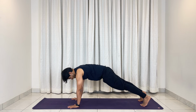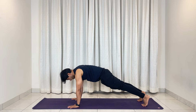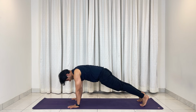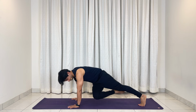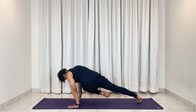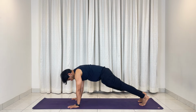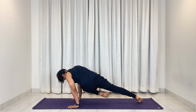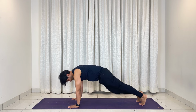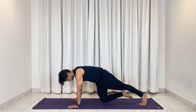Inhale, exhale, right knee to the left elbow. Inhale, back. Exhale, left knee to the right. Inhale, back. Two. Slow and steady. Three. Four. Last one.